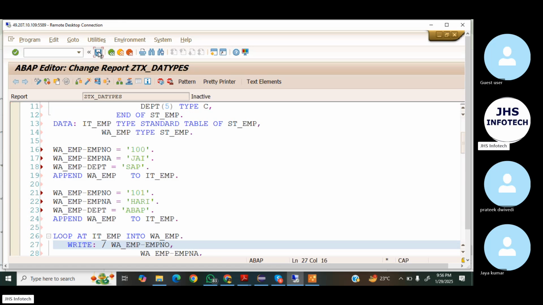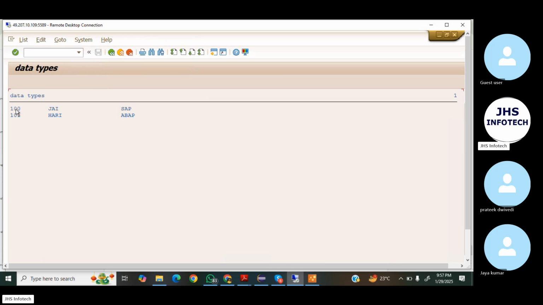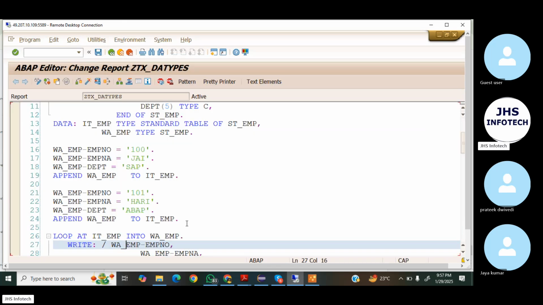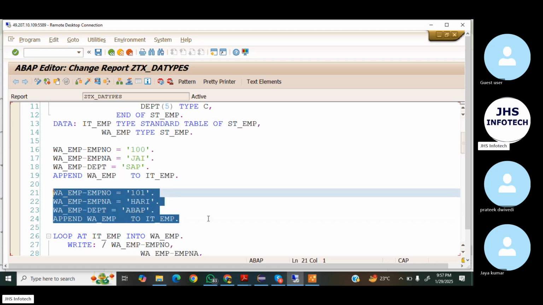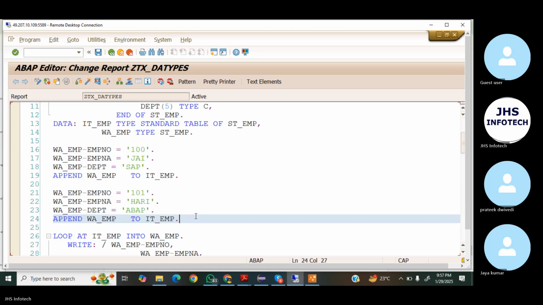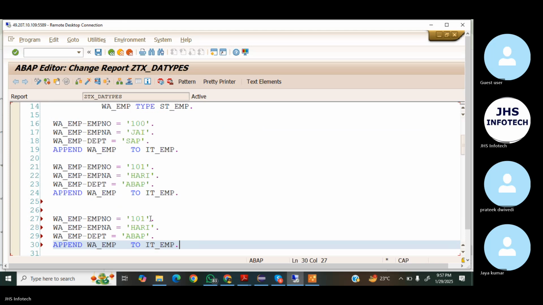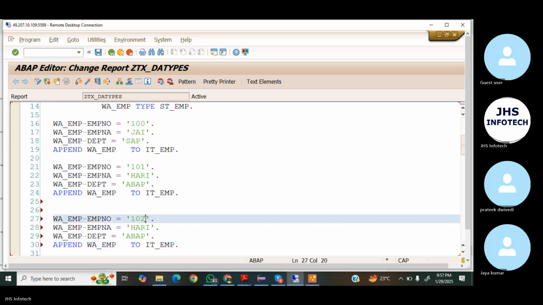So we have only two records. Two records will be displayed. Later we can go for multiple records as well. Okay, so the two records have been coming out. Let me add one more record and show it to you. That one more record will also get updated here. 102.